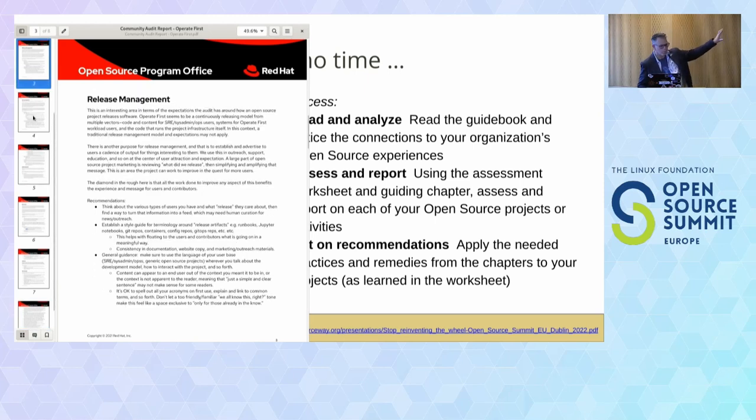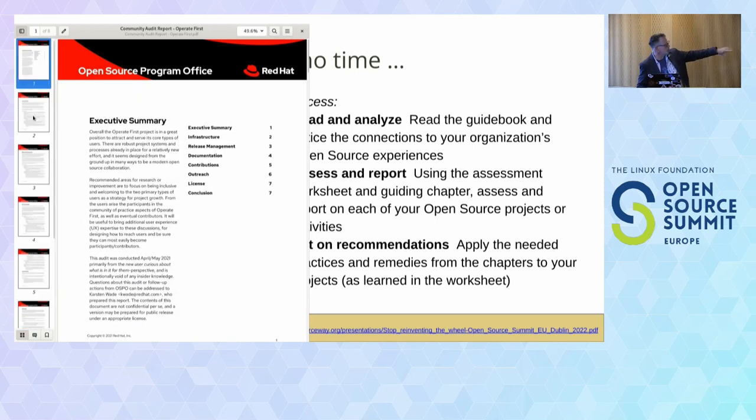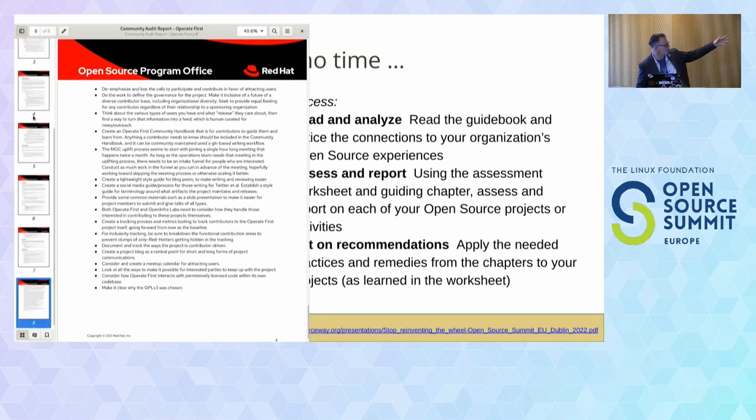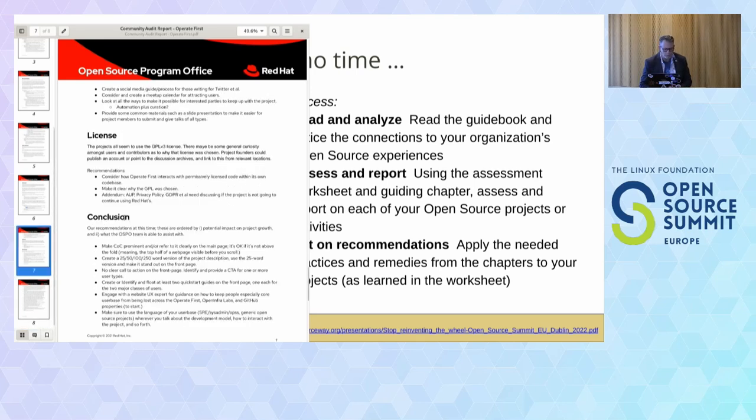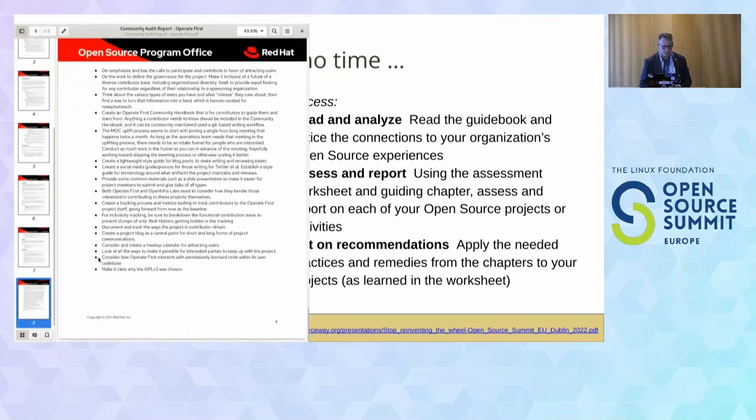At the top, it's got key recommendations for everything, executive summaries, and then all these different areas to go through. And at the end, I paged all the way down, and I basically have a massive list of all the things to do. That's just kind of like the punch list.